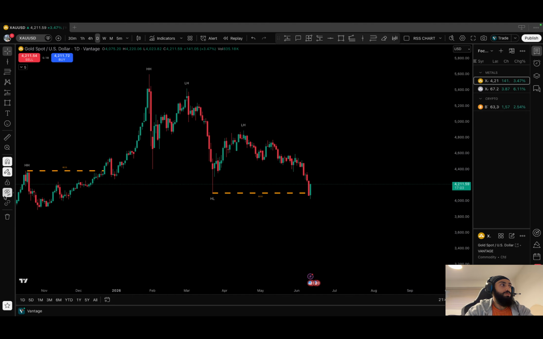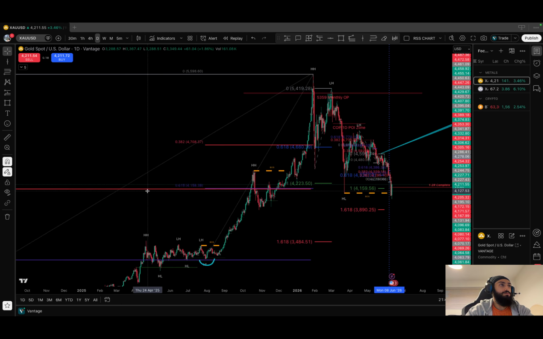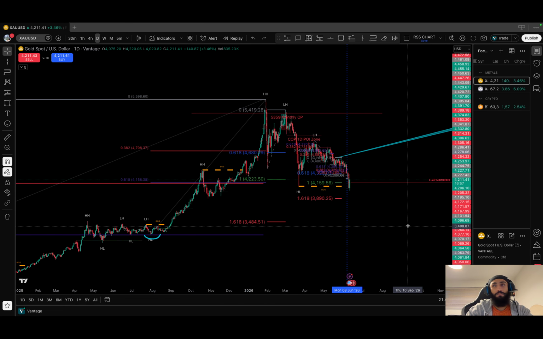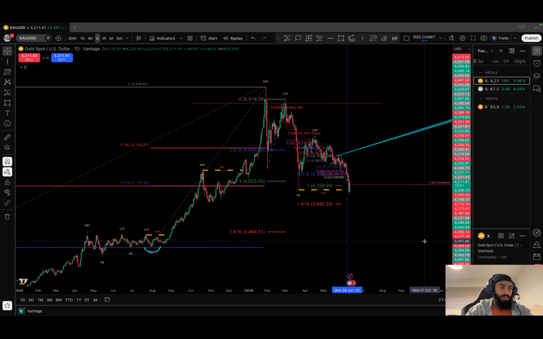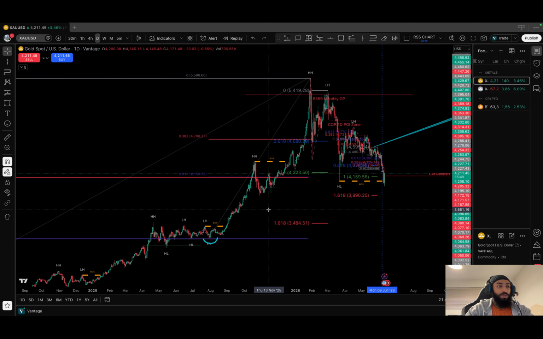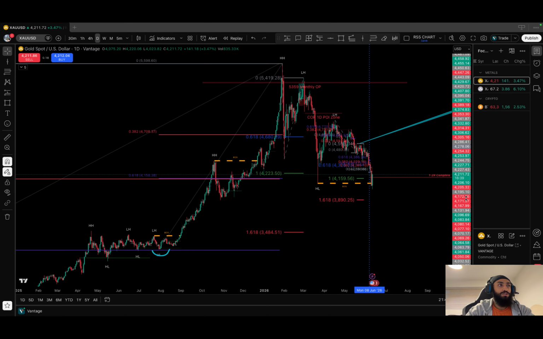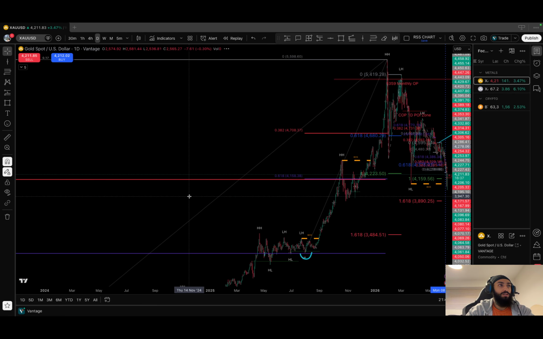Now I will turn on my drawings and give you a bit of an overview as to what's actually happening on this chart right now. It may seem like a lot of information, but I'll break this down for you guys now. Earlier in the week, on a Monday, Tuesday or Sunday, typically is when I do my technical analysis for the week prior. I saw this key zone, right? This key zone being 4150 on gold.